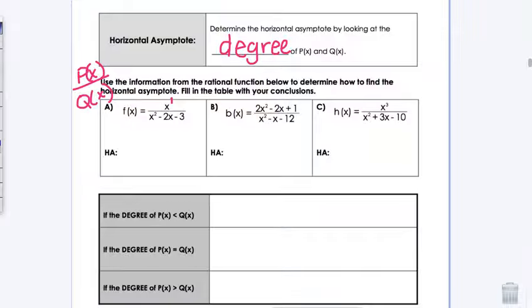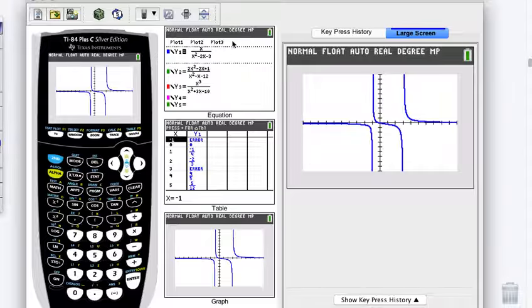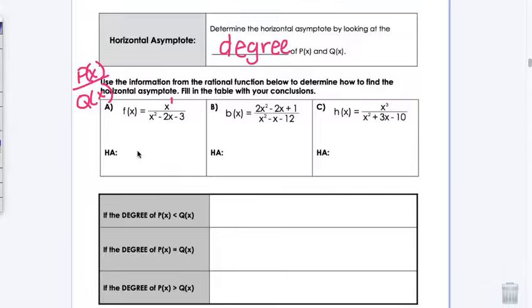So I'm going to graph this function to help me determine what the horizontal asymptote is. Here is the first one, f of letter A: x divided by x squared minus 2x minus 3. I can see that my horizontal asymptote is going to be y equals 0. I know that it crosses right here. Horizontal asymptotes the graph can cross, but vertical asymptotes it does not. But we're still treating it like a horizontal asymptote because this part of the graph is getting close to that line but will not touch. So the horizontal asymptote is y equals 0.